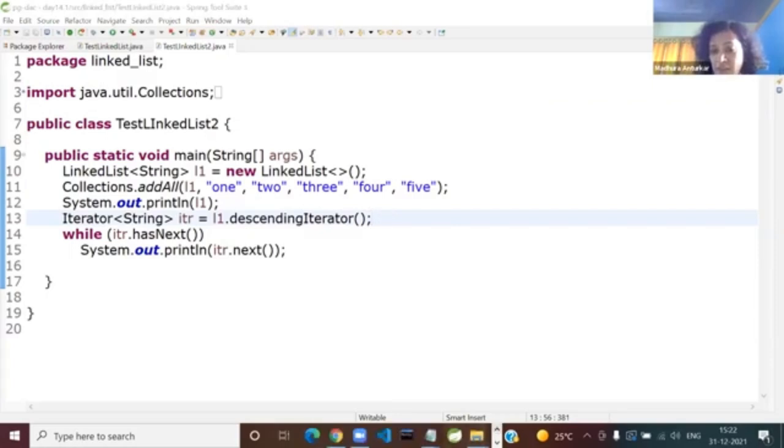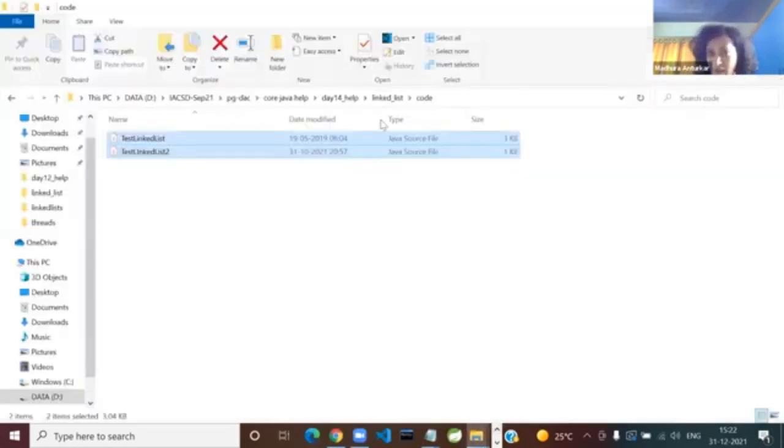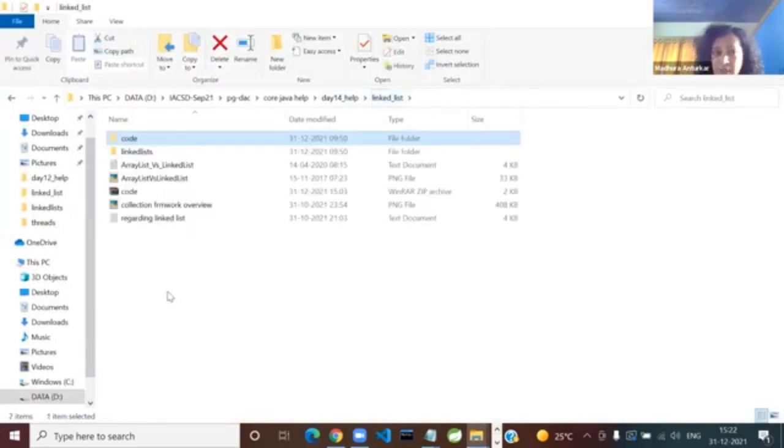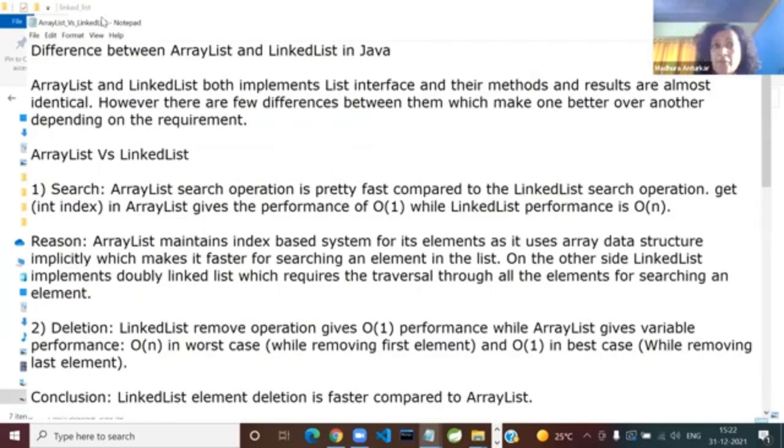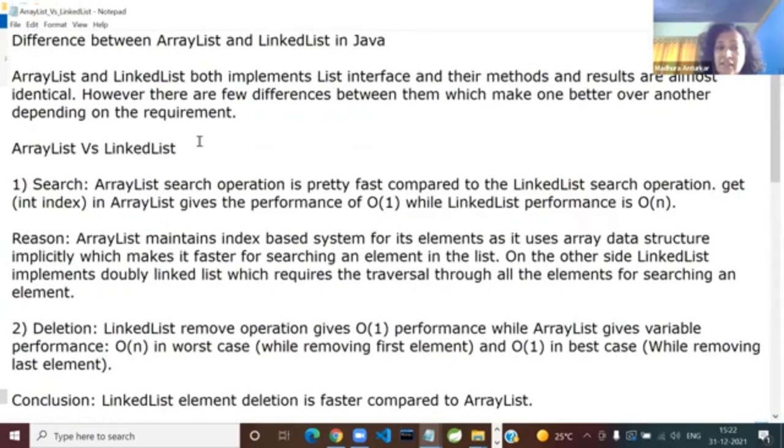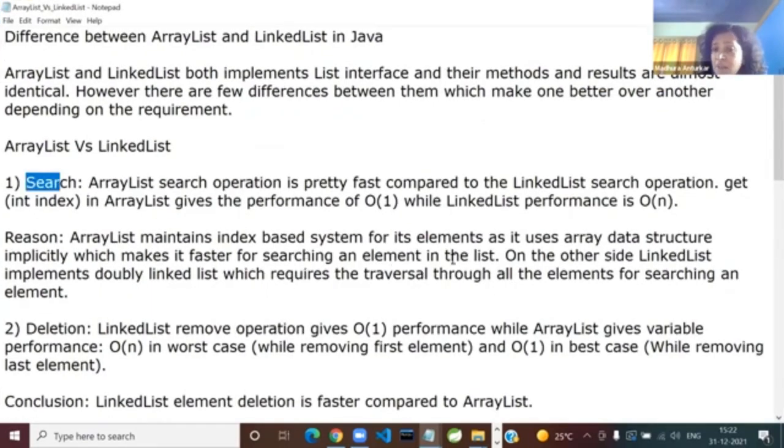So after solving this, today's reading homework is going to be, after going through the code samples, a proper detailed readme, I don't remember whether I had shared it with you when we met earlier. So there is a detailed readme for differences between ArrayList and LinkedList. I have explained all these earlier, but I don't think I have discussed it in detail because your data structures course wasn't done.